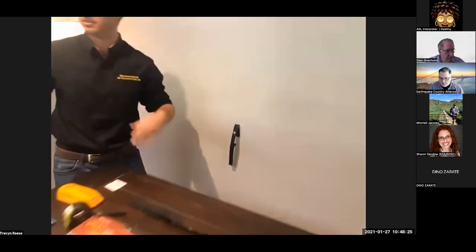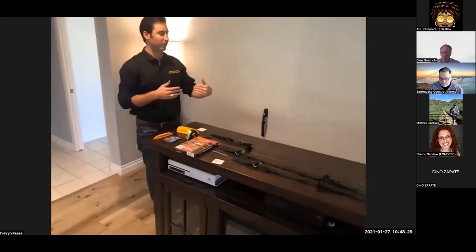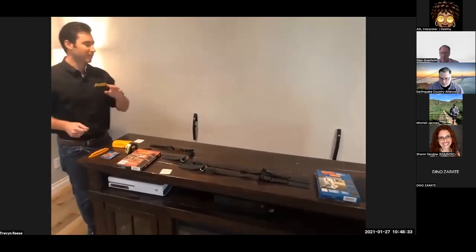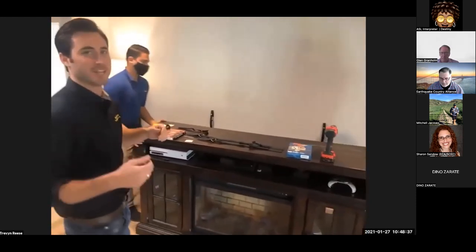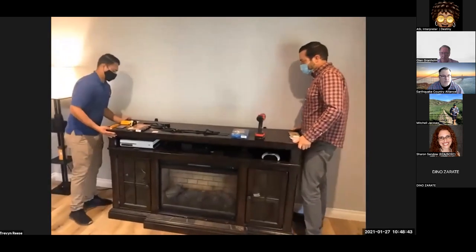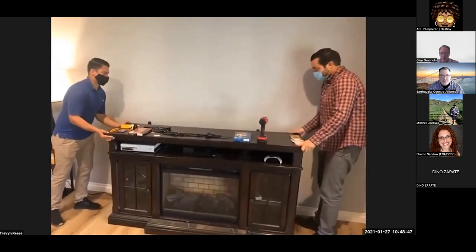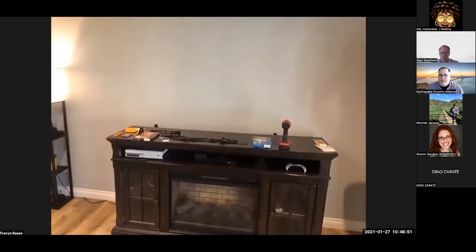So what we'll do is I'll have you guys help me scoot this cabinet over a little bit to the wall so we can actually brace this in live time. And I'm gonna stand back while they move this in so I can make sure it's even. Since we are doing this live time, I wanna make sure that everything looks the way it should be by the time this is done. Let's get it over to the right a little bit for me. Perfect, right there.